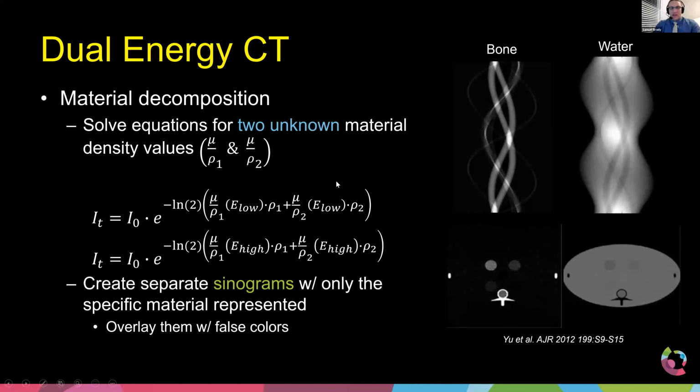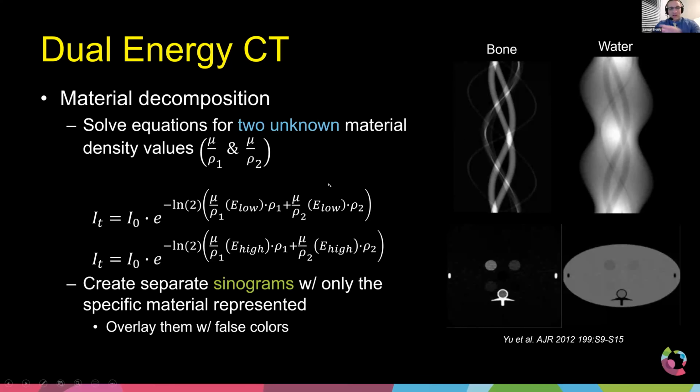And so once we have that, we are basically going to do some math. I'm not going to go through all the explanation, but what we're doing here is we have two materials that we want to identify, because we don't know what they are. We just know their intensity, which we measure on our detector. We've measured them at a low energy and a high energy, so we have two equations. If you have two unknowns, as you may recall from mathematics, you need two equations. And so we have that.